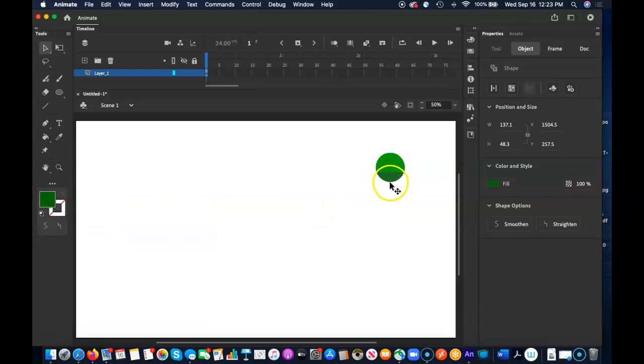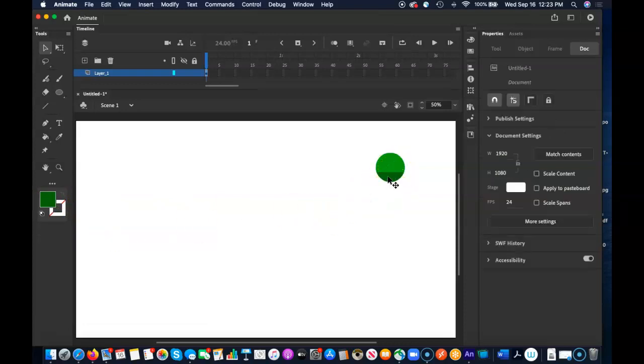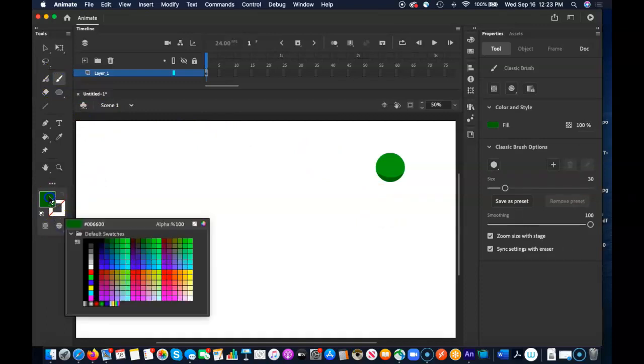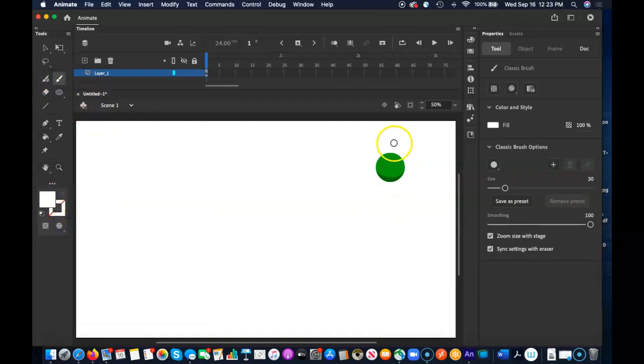Okay, see how I change the color? Deselect and hold down to create that shade. Get my brush tool, leave it on the paint normal mode, switch my color to white, and apply a highlight to the ball.